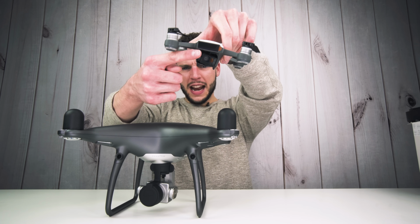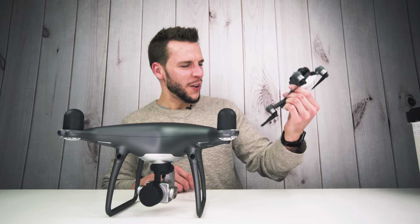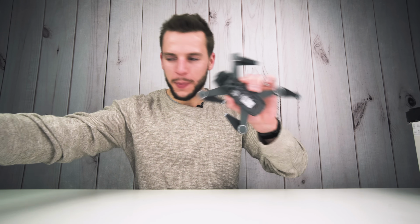This is a drone. That's the camera right there. These little propellers, it's cute. I like it. But anyway, enough of comparing the two. Just wanted to show you the size comparison.